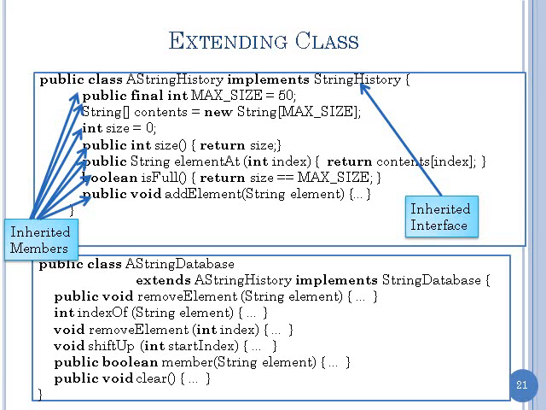So is the only point of having an interface extend another interface to avoid copy and pasting, if it would get caught by this anyway? Because when you extend a class, you inherit its interface. Yes, when you extend the class, you inherit its interface. So why did I go and implement this string database interface? Why does string database interface extend string history?